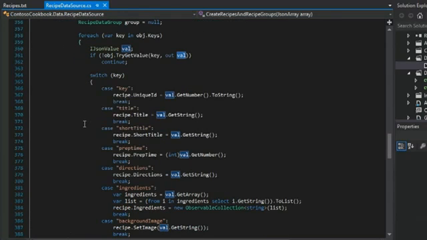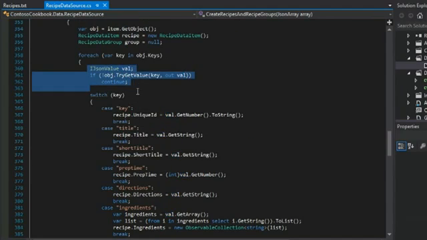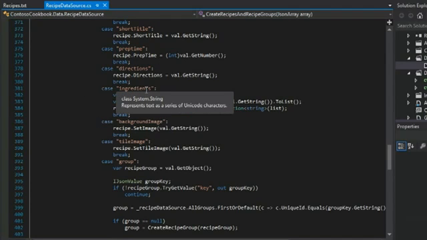So let's look for background image. Nope, nope, nope, nope, nope, nope, nope. Yes. All right. So now this code will execute. It'll call the set image method of our new instance of our recipe data item, and it will pass in the value that it retrieved from this little chunk of code, all right? And it just keeps doing that until it fully populates an entire recipe data item.